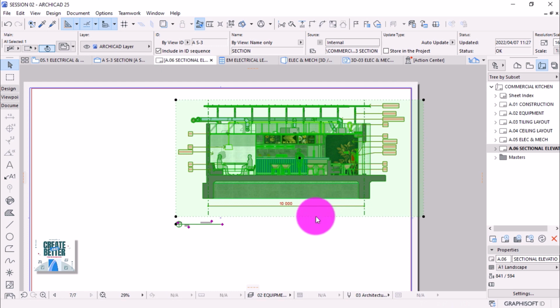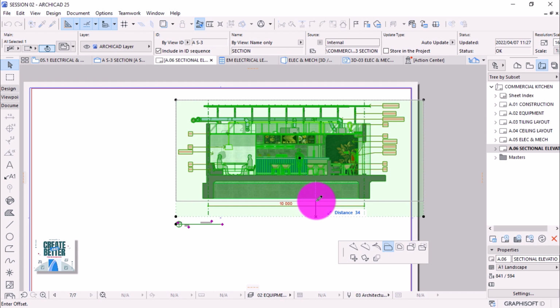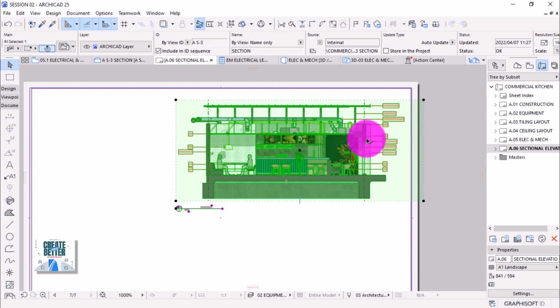So I can also trim the unwanted information if I want, like this one. I think click it there.